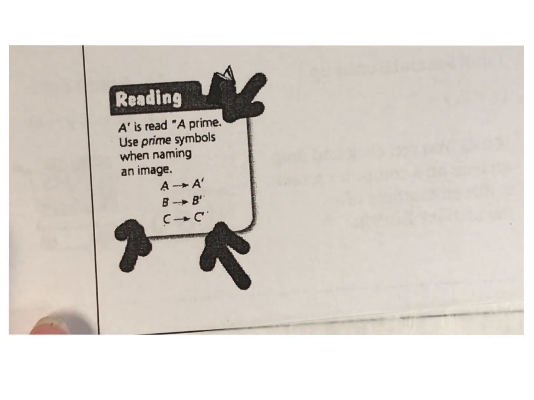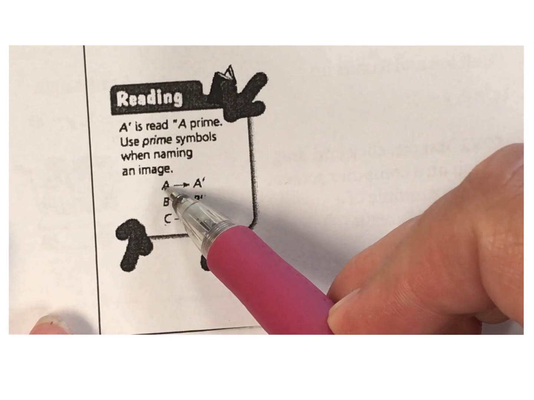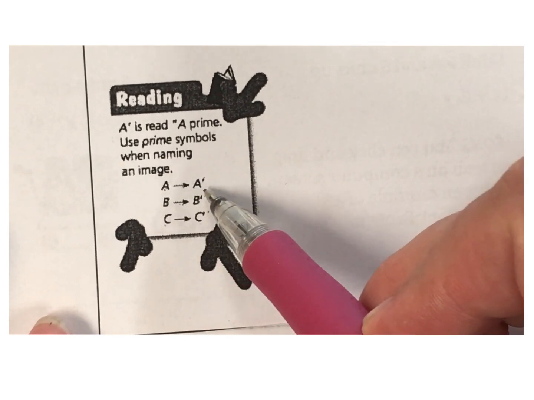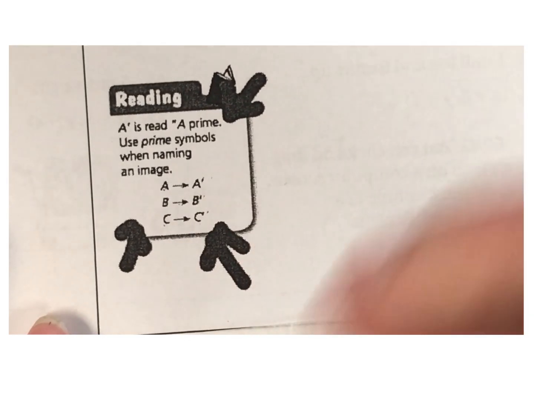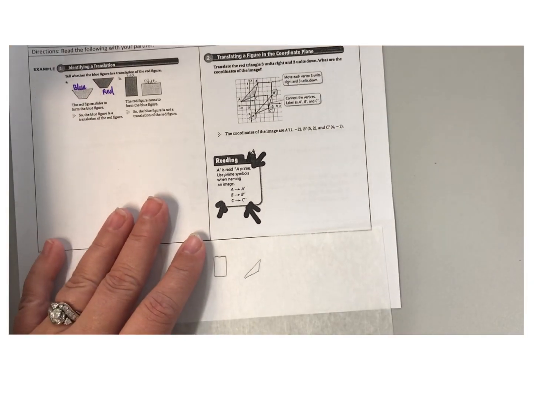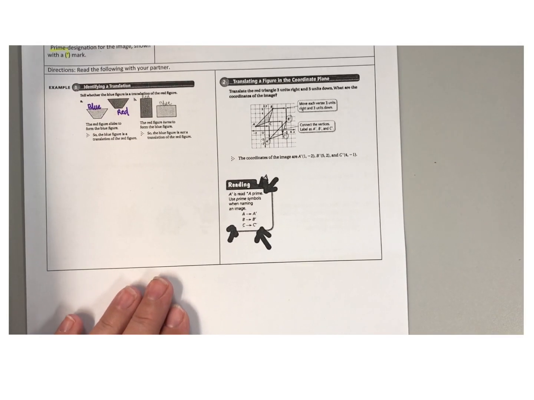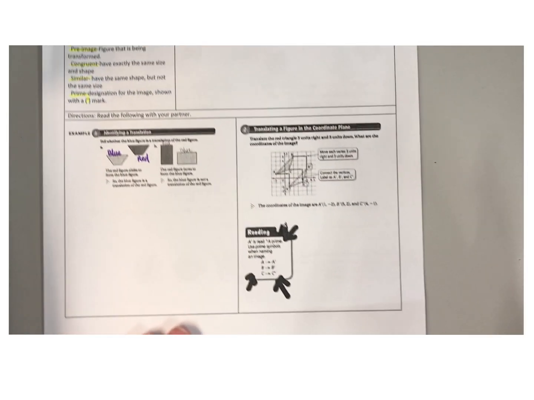So it's kind of like the Transformer Optimus Prime. At first he is a semi-truck, and then he transforms into being Optimus Prime. So I think of it as we have our semi-truck, then he'll transform to become Optimus Prime. So our end result is that prime that we're looking at. So again, a translation is a slide. Okay, so we're going to slide stuff.